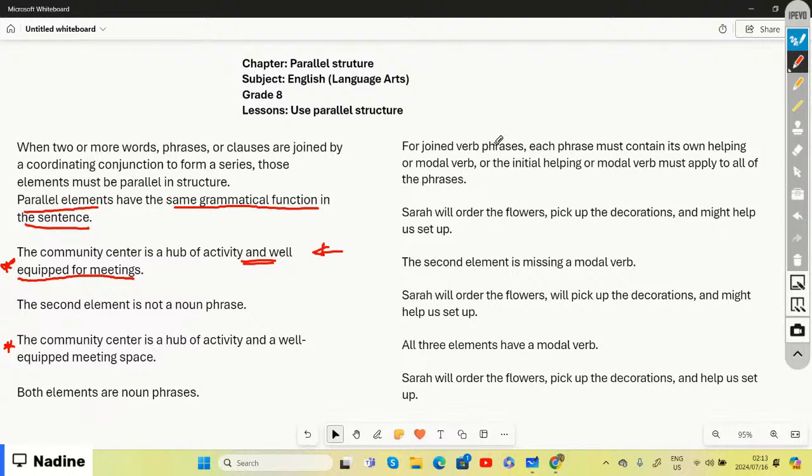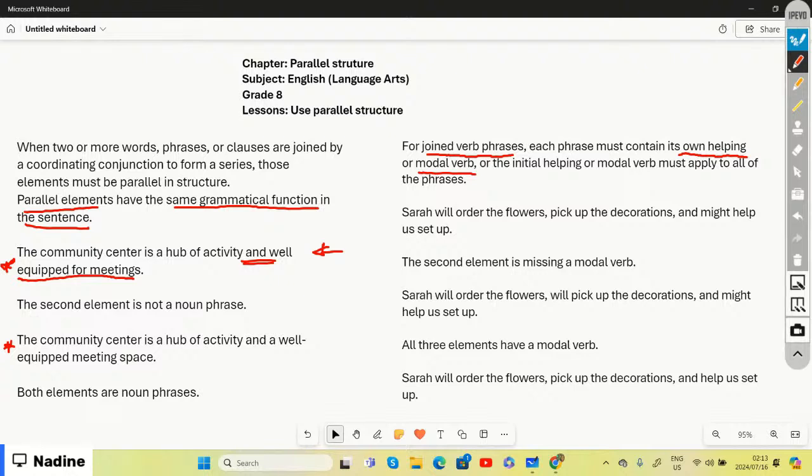All right. And for joined verb phrases, now if we look specifically at joined verb phrases, each phrase must contain its own helping or modal verb.